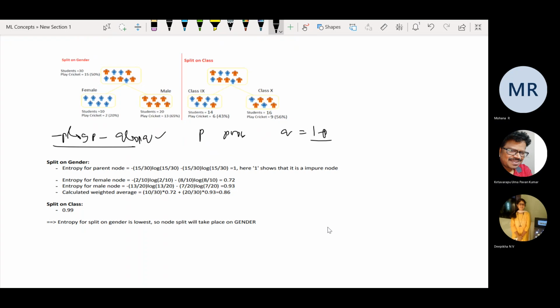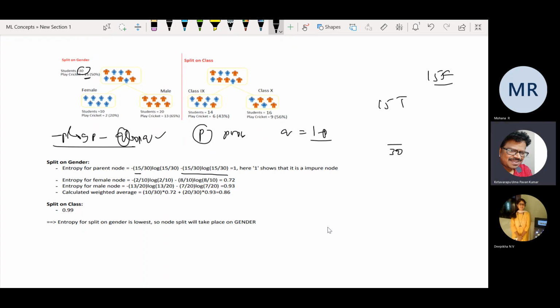Now, the entropy for the parent node. The parent node is this one, all the male and female. We have a 15% positive rate out of a total of 30. So 15 by 30 is the probability of true, those willing to play cricket: 15 by 30 log of 15 by 30 minus the Q value. Out of 30, if 15 are true, obviously the remaining 15 are false. So the same thing, and the computation here is 1, because the logarithmic equation gives the same values, so it is yielding 1.